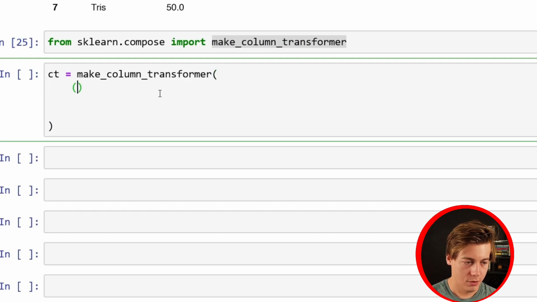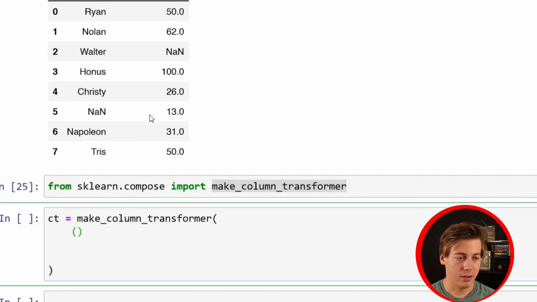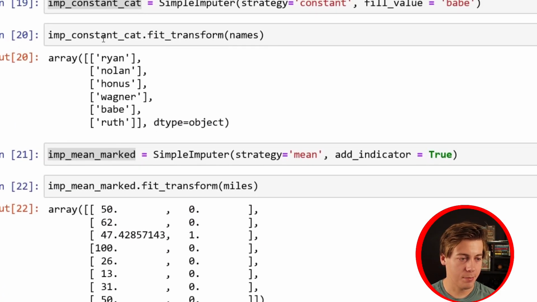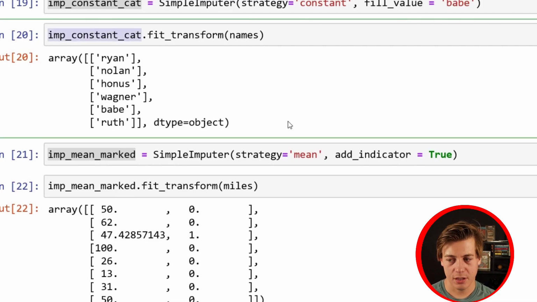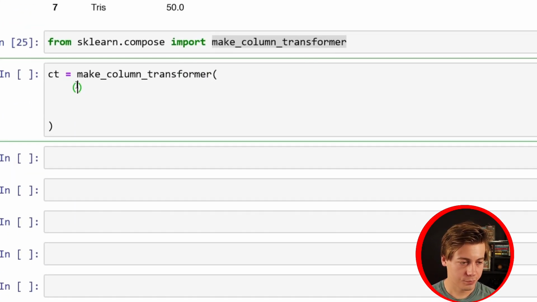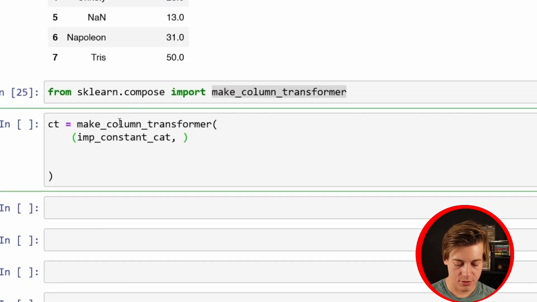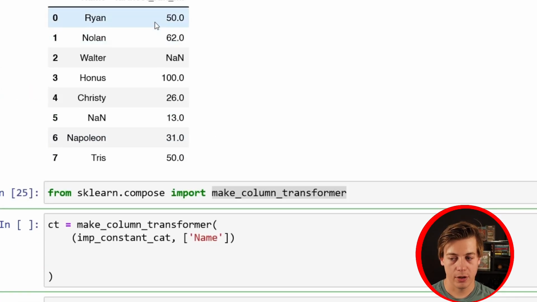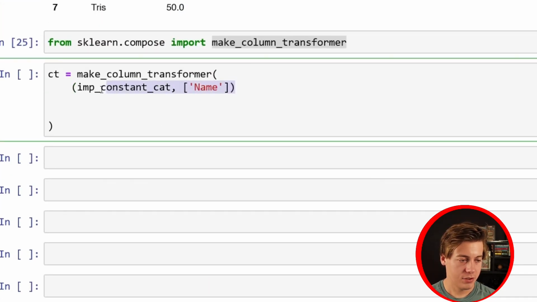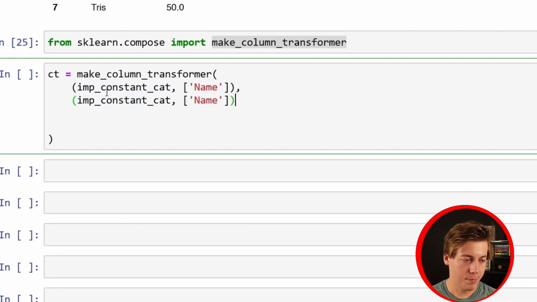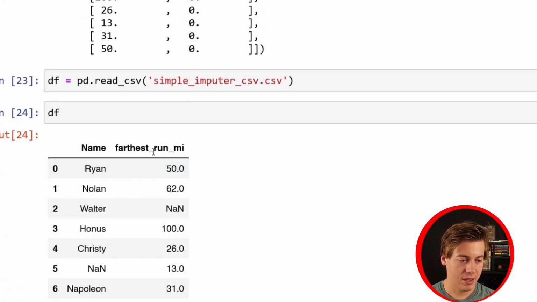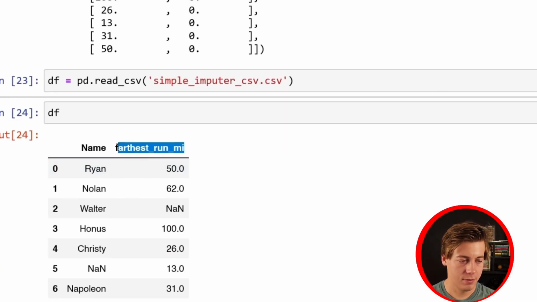Okay. So what we can do is some of the different stuff that we defined a little bit earlier. So first thing I want to do is imp constant category. So I'm just going to put this over here. And then what am I going to use that on? I'm going to use this on the name column. So just put name over here. Up next, we're going to go on this column. We're going to do a mean. So just copy this, right? Make sure there's a comma here at the end. And then imp mean, I think it was just mean. And if there's an issue, I will fix that.